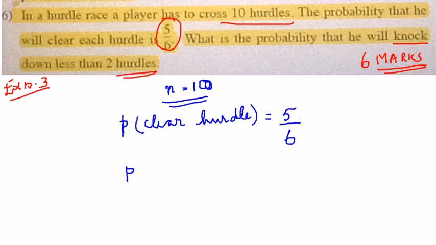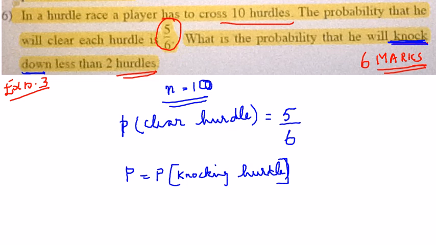Typically P is my probability of success. In this case, my probability of success is going to be that he knocks down a hurdle. Although knocking down a hurdle looks like a failure event to you, in this particular sum, since they have asked what is the probability that he will knock down 2 hurdles, knocking down a hurdle should be treated as the probability of success for this sum, right? Always remember that P does not denote only the success event. You read the sum, and depending on what is asked in the sum, that will be taken as the probability of success. So here P is nothing but the probability of knocking down a hurdle, right?